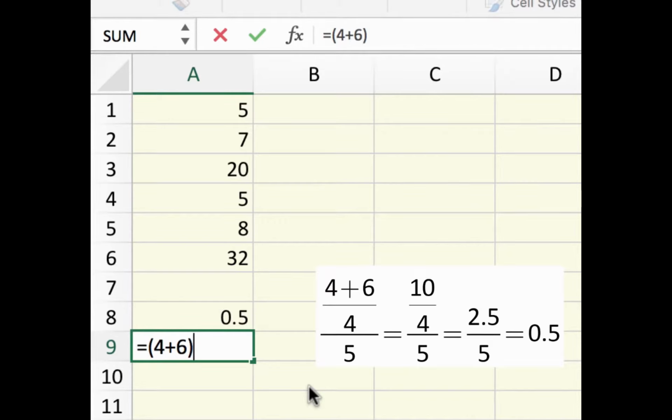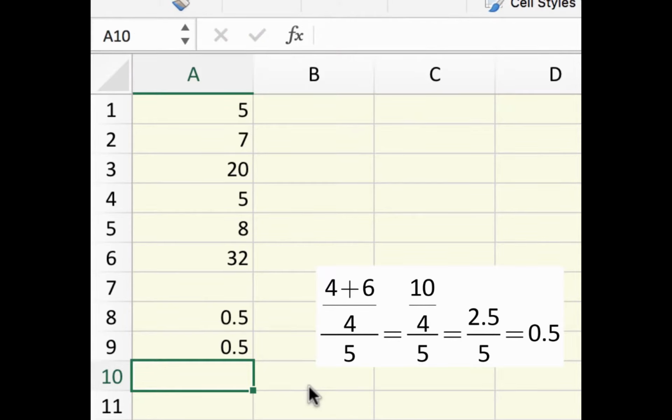Now, this one looks a little awkward to me. I do not care for this problem. It looks a trifle ambiguous. They should have probably put parentheses around the... But this is really 10 divided by 4 and then divided by 5. So this is not written very well. This would not be a test question for sure. But if you take 10 divided by 4 first, then divide by 5, you would be fine.